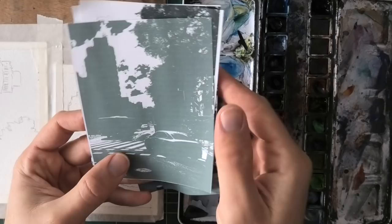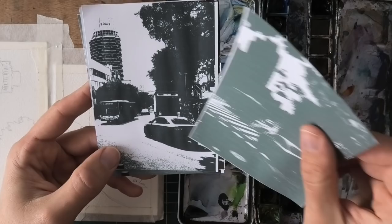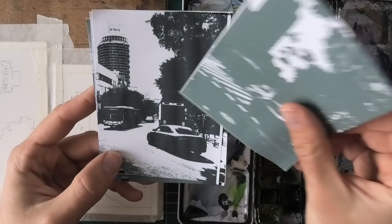This would be my second wash. Still big shapes, but darkening only some necessary details. For example, the entire car in shadow, the bus in the shadow, right? Some of the trees, some details on the building. And then lastly, we're gonna have this for the darkest darks. That's gonna be another wash on top of that where we bring out just the darks.